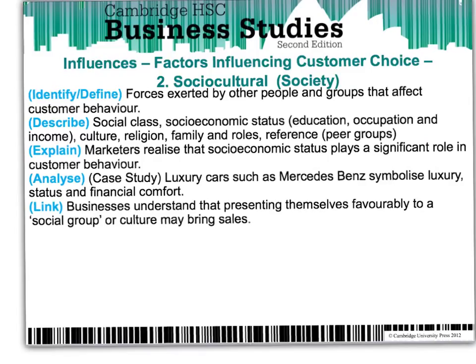Marketers realise that the socioeconomic status, of course, plays a huge role in customer behaviour. I mean, if it's not something you can afford, then it's going to be difficult for you to have it. A case study, luxury cars such as Mercedes-Benz, well, they symbolise luxury, and sometimes people like to have those because it's a status symbol for them. So they want to tell everybody that they are financially comfortable, and by having that car, they can let people know that. And businesses tap into that sort of thing with their advertising and promotions. Businesses understand that presenting themselves favourably to a social group or culture may bring about sales.